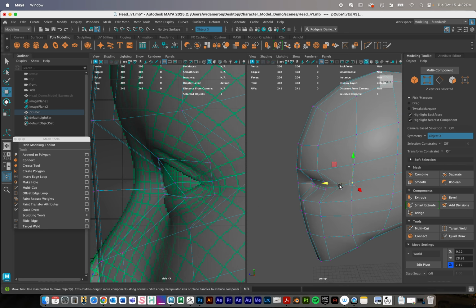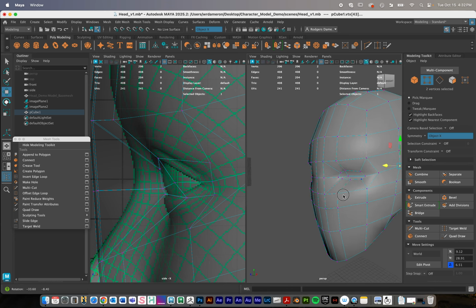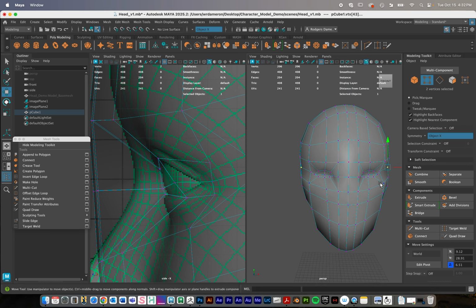And we have quite a defined cheekbone happening right now, but again, this is stuff that I mainly plan on working out in Mudbox or Zbrush. So, oops, I broke my own rule.